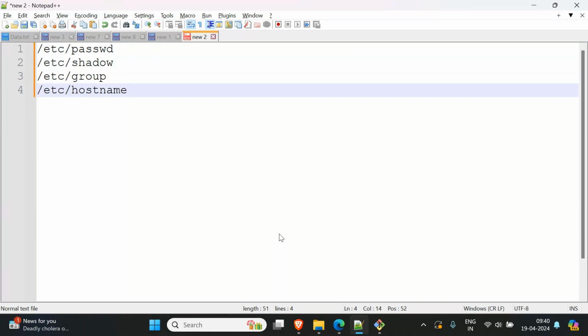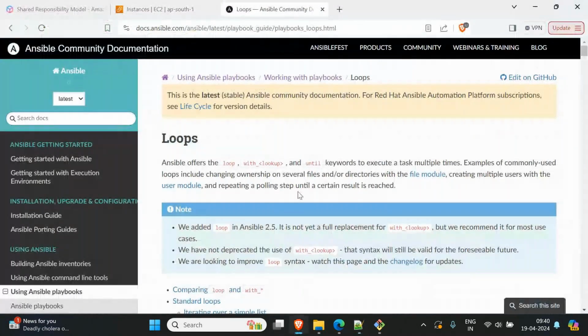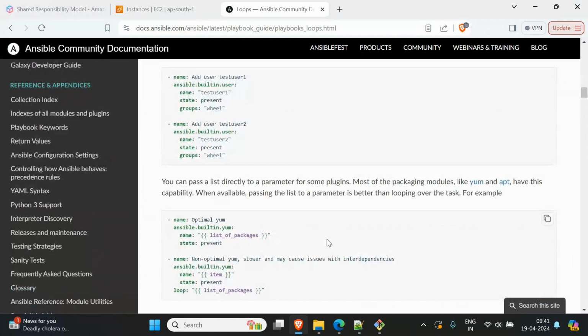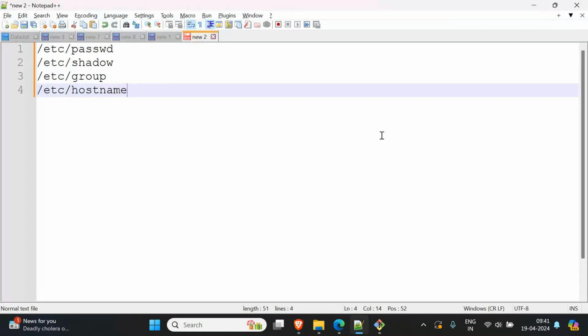Once you are good with this, then tomorrow whenever you get real-time work, something similar to this, you can go to the documentation. If you're not understanding, you can use the help of the documentation. At least you should be able to understand how to use the documentation, how to search in the documentation, how to refer to the examples in the documentation. These things you should understand, right? So for that I am giving a good background with a good foundation. So please use them, practice them, so that in real time you will not fear, even if you are given any task to do. So practice them, don't take it easy.